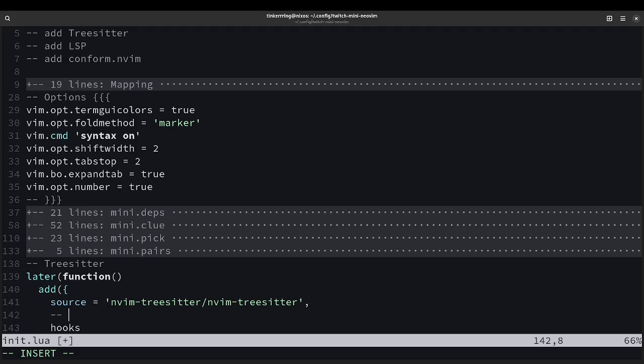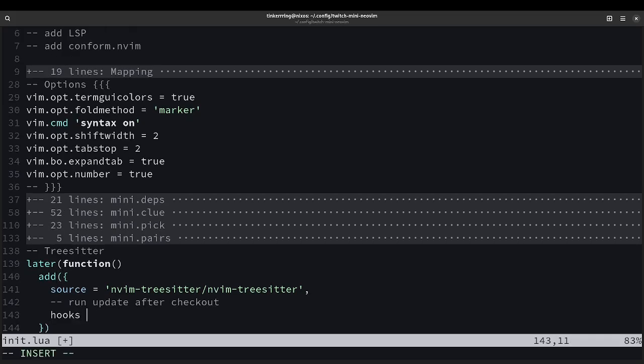This is run after run update after checkout, which is then a hook equal that post checkout equal function.